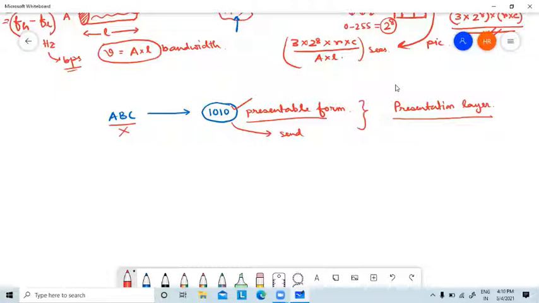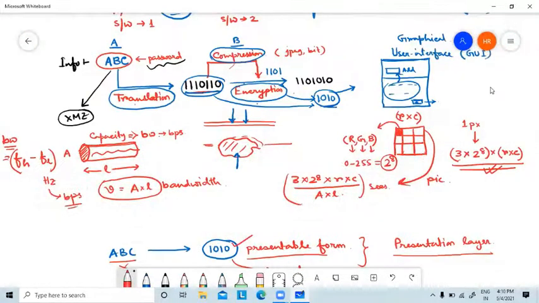Now, I have already told you that whenever I am sending some mail, I am able to use some graphical user interface through which I send the data.